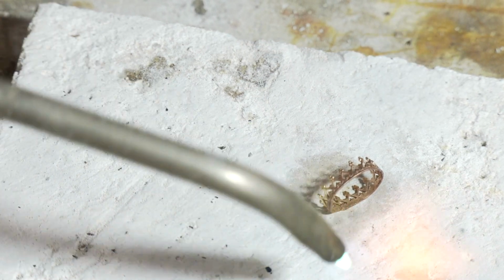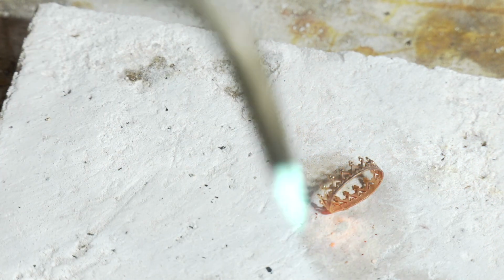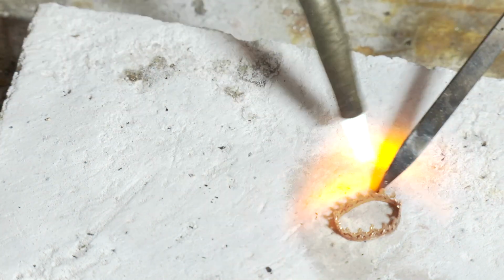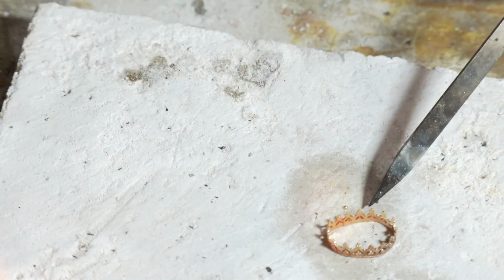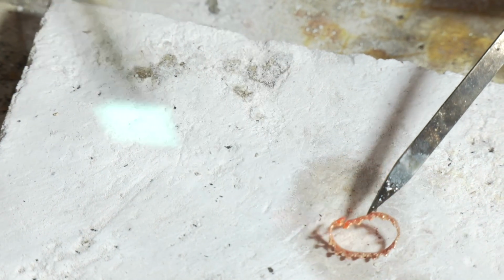Now, I like to actually get in from this side, get a little bit in from this side, make sure my solder goes all the way through. There we go.